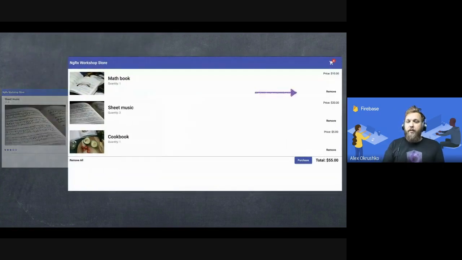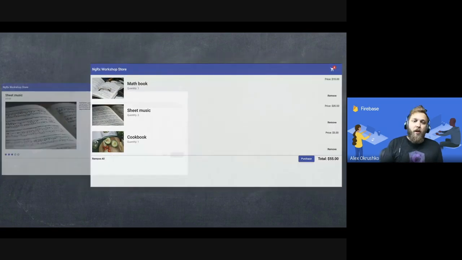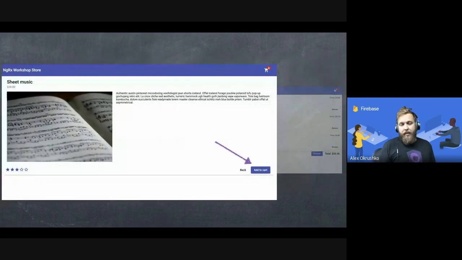For example, you can remove, you can purchase items, you can remove all, or even in the product details, you can add to cart. All of that changes the state. All of these change the cart items that we have and that we know within this application, right? So the previous approach obviously doesn't work already. So what is the typical solution for this?